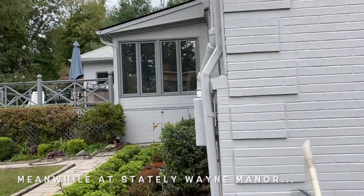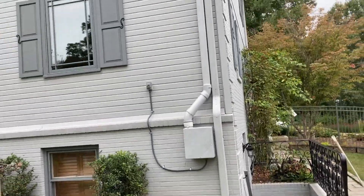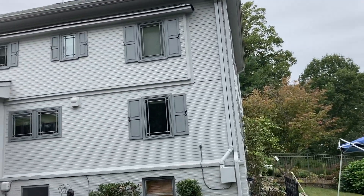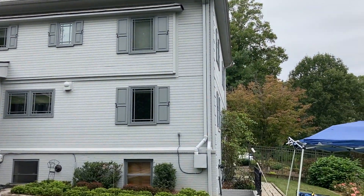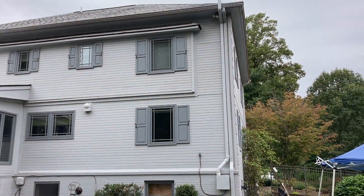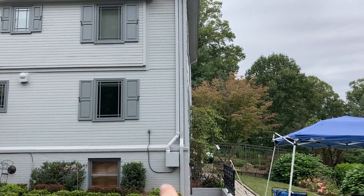Here's another example of a box fan setup that we actually painted to match the house. I'm really tickled with how that came out — I think we nailed that. In a situation like this, a spherical or orbital fan would just be like wiping a booger on this house. I'm really happy with that — it was the right call. That right there is the SF-180 made by Radon Away.